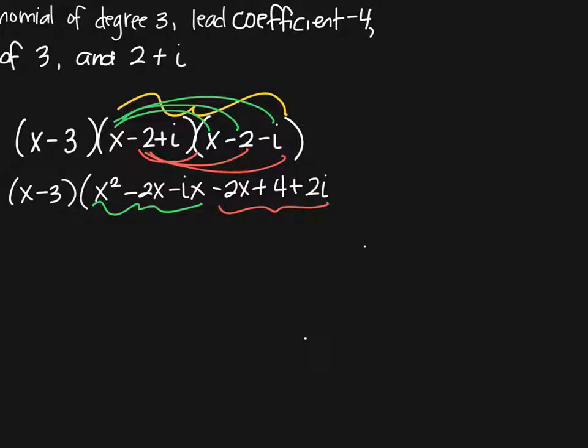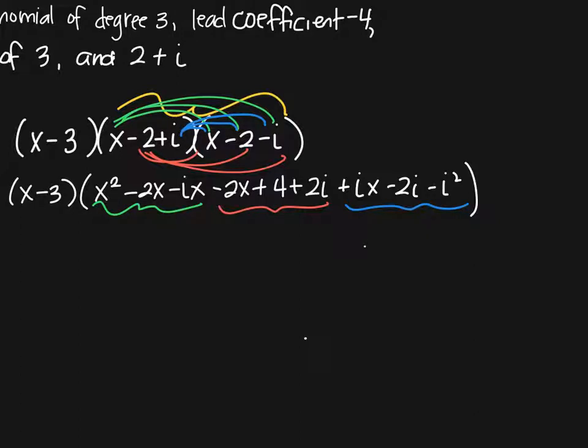And then finally I want to do the i at the end. So I'll track that in blue. So I'm going to take that i and I'm going to do it 3 times. So that will give me plus ix minus 2i and minus i squared at the end. And I have my last 3. So if you ended up with 8 terms instead of 9, you'd at least know, oh, I'm missing one. I should have come up with 9.